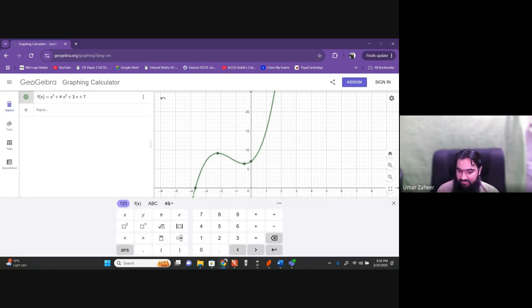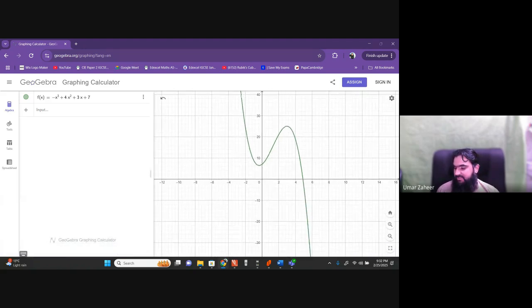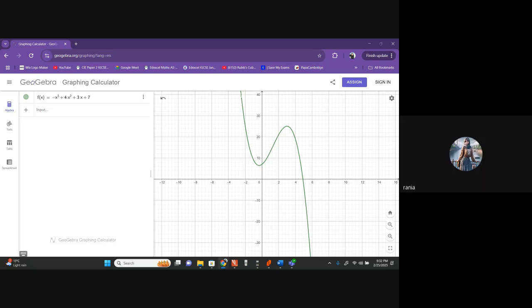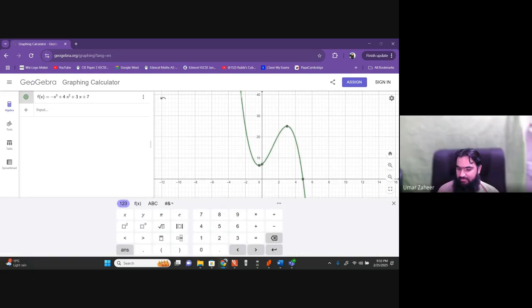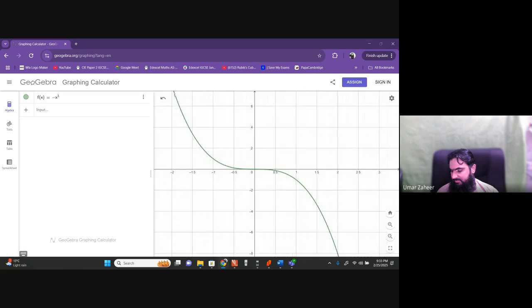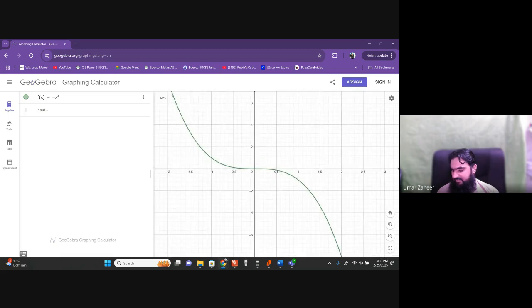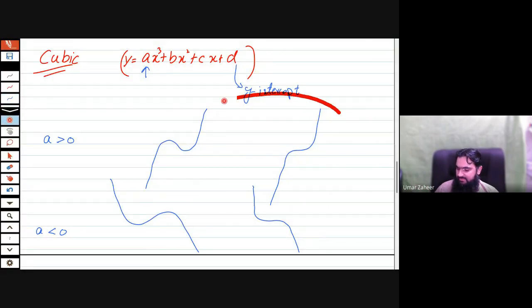And if I make it negative, let's say it is negative x cube. So look at here, now the shape of the graph is going to be changed. Yes, everyone, is it clear? Yes, sir. And obviously the rest of the things are going to depend upon the situation and the values. I'm going to take only this one. So look at here. Here it is going to be parallel to the x-axis and just go down. You have to substitute any type of values at the end. You will just get these shapes.